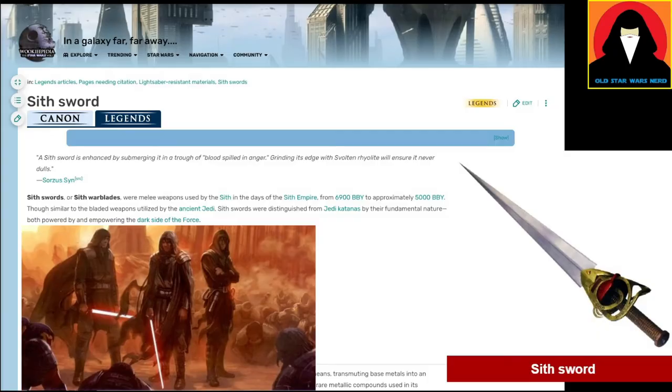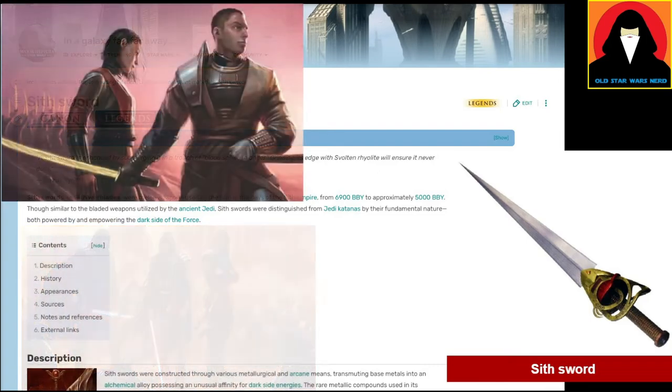Okay, here in the Wikipedia, it says Sith sword. A Sith sword is enhanced by submerging it in a trough of blood spilled in anger. Grinding its edge with Zvoltan rhyolite will ensure it never dulls. So says Soros Sen. Sith swords, or Sith warblades, were melee weapons used by the Sith in the days of the Empire, from 6900 BBY to approximately 5000 BBY. Though similar to the bladed weapons utilized by the ancient Jedi, Sith swords were distinguished from Jedi katanas by their fundamental nature, both powered by and empowering the dark side of the Force.